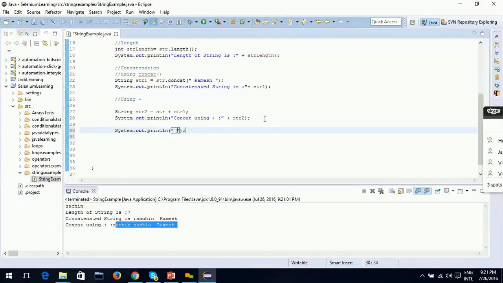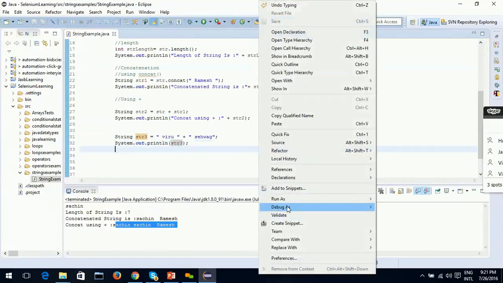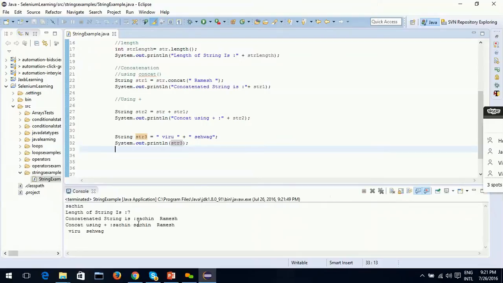This is one string, plus I am concatenating with Sehwag. I'll take another variable. I'll just print that value. So the value is Viru plus Sehwag.